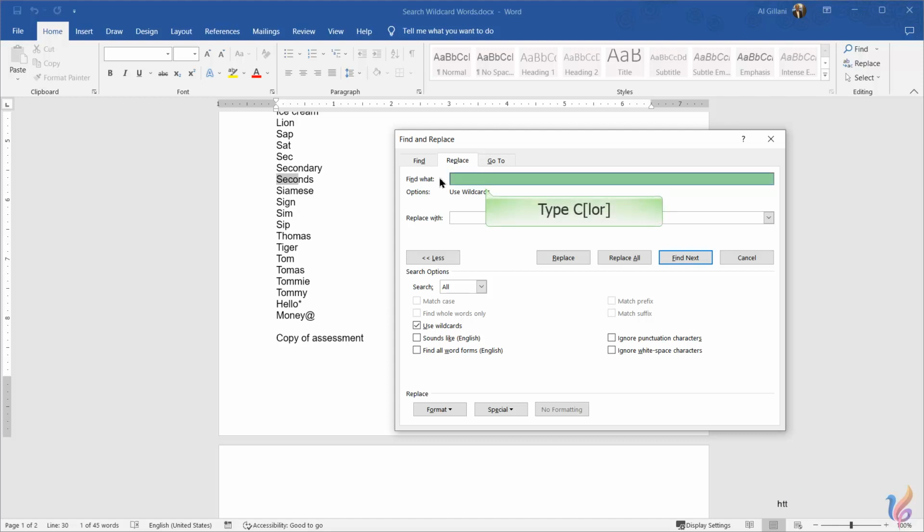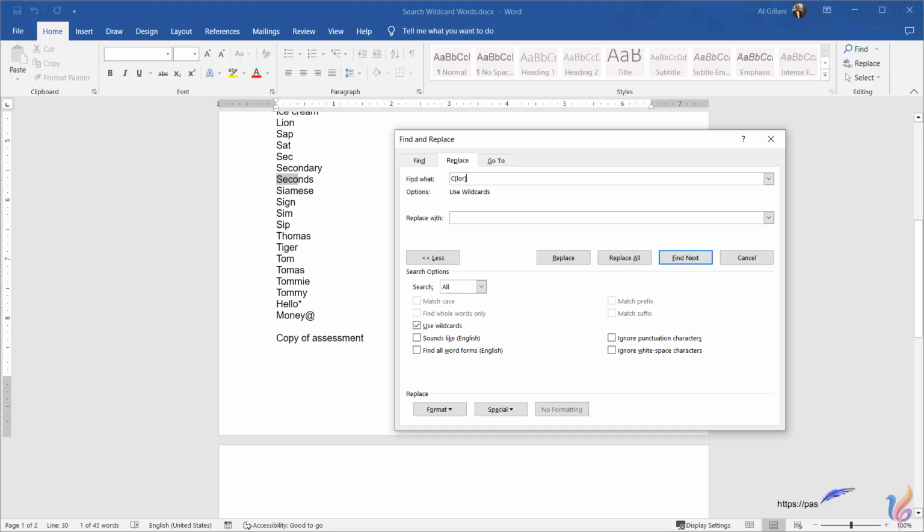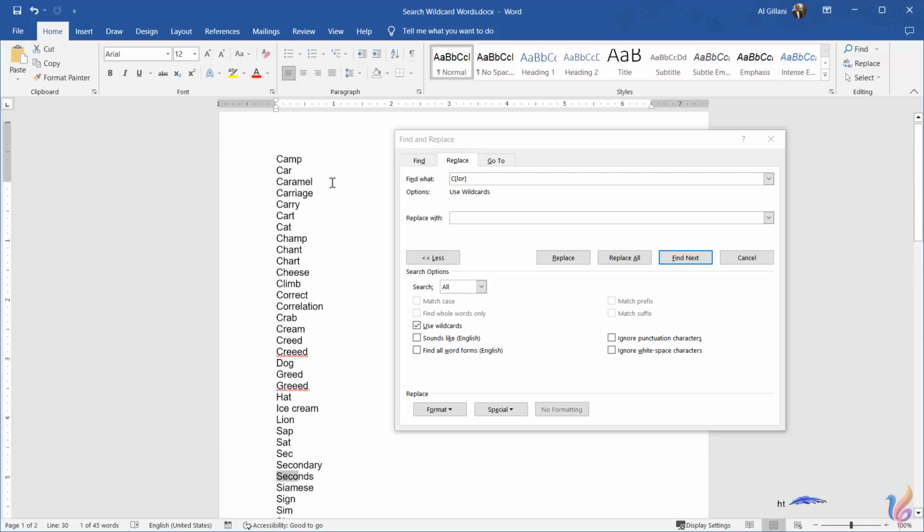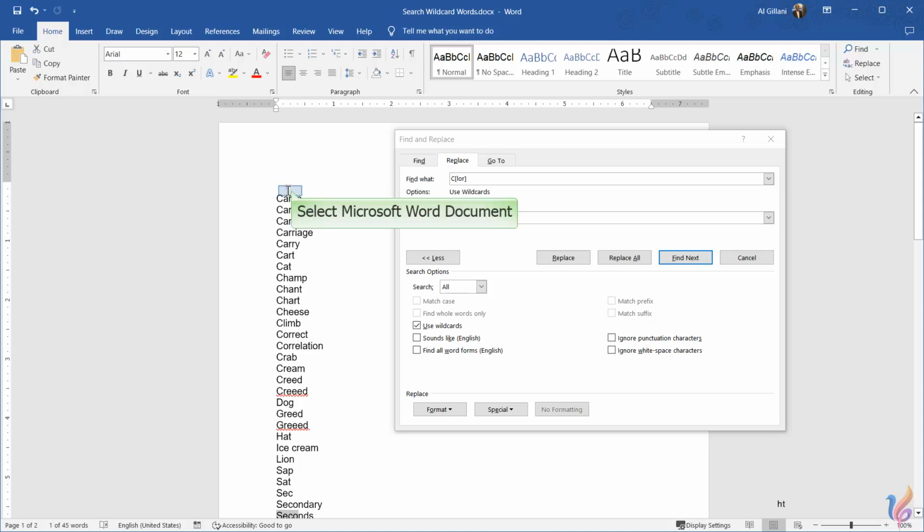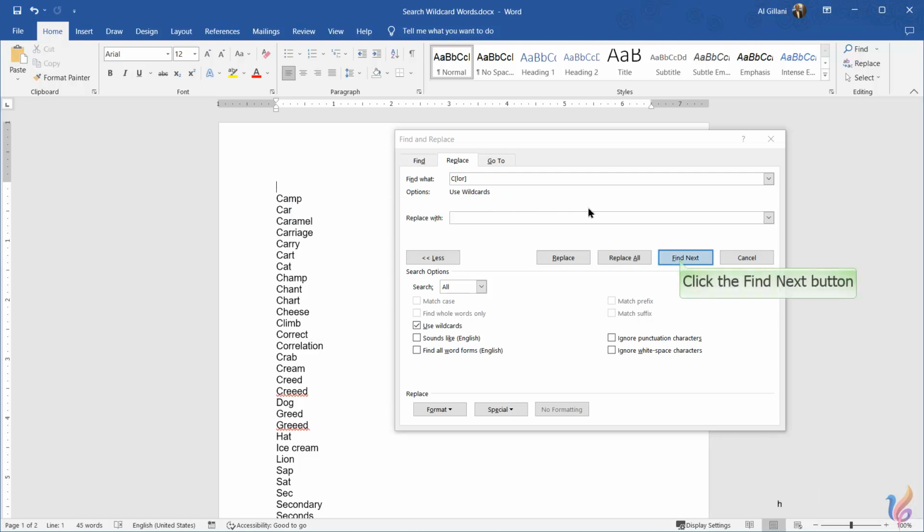Type C, opening square bracket, L, O, R, closing square bracket. Position your cursor at the beginning of the document to search from the beginning. Click at the beginning of the document. Click Find Next.